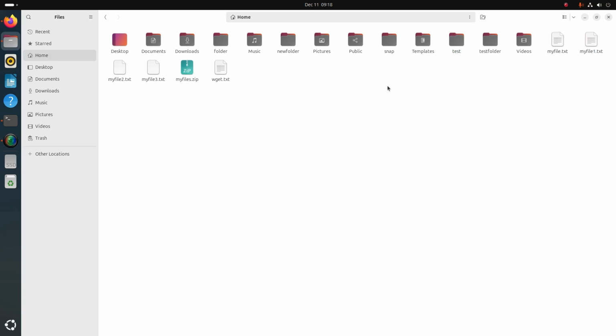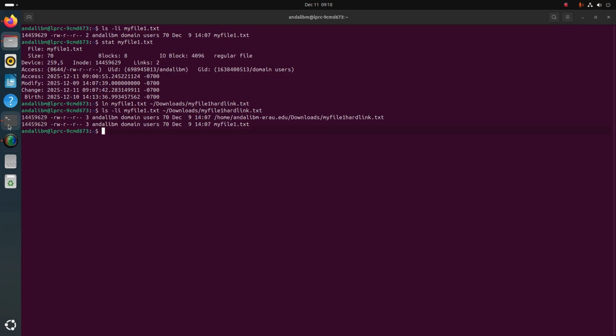The other thing is, see, I copied this from this location to another. If these two locations are on different file systems, different kinds of file structures, like XFS and NTFS, different types of file systems, and you try to link from one file system to another, this is not going to be allowed.